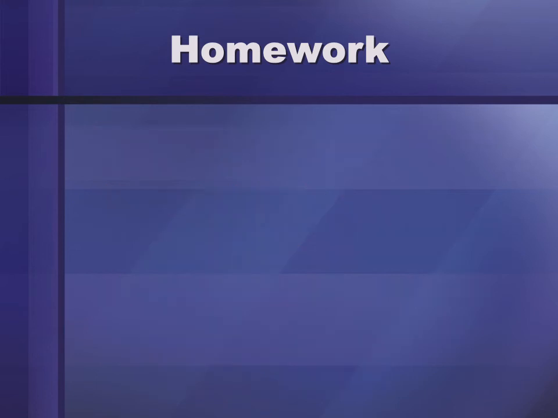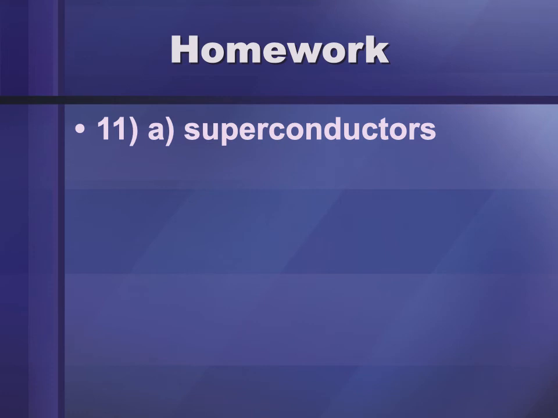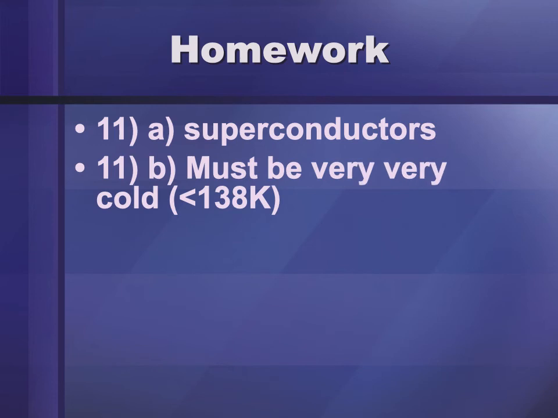What class of materials lack electrical resistance? The answer is superconductors. And what environmental condition limits the usefulness of this property? They have to be really, really cold. And so it's not necessarily easy to come up with situations where you can use a superconductor because it has to be so cold.